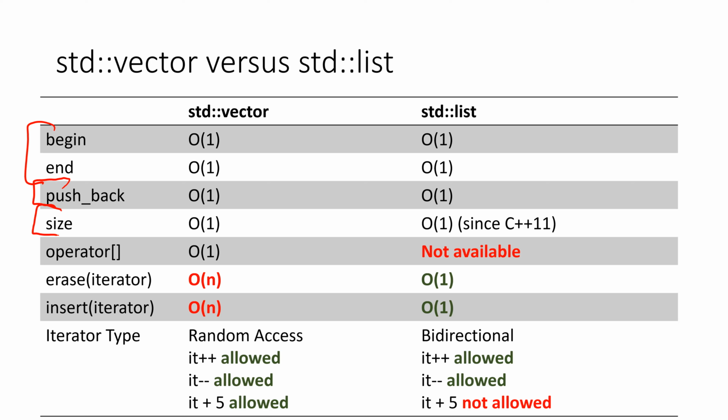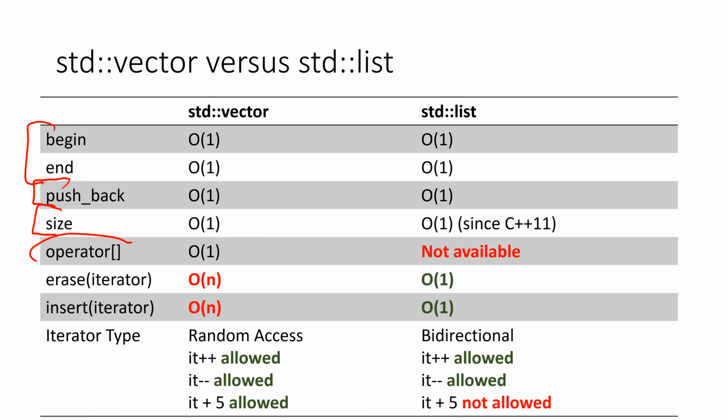It's obvious why it's fast in a vector. We saw that we store the size, so it's order 1 to return that. In a list, it's fast because we also store the size. If we had to go through the whole list counting things, it'd be order n. It turns out people call size often, so the standard library, in recent versions, also just stores it. Okay, so now it's constant time.